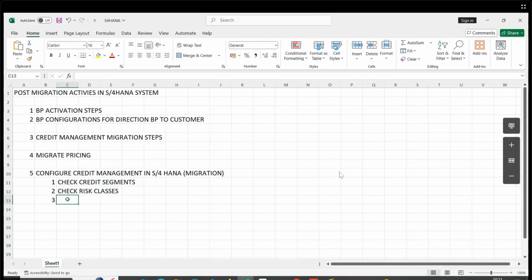Sir, here we create credit segments two times, right, sir? One is in financial supply chain management and one in integration with SAP. Yes, we have to create here. What is the purpose? This is SD related. We have to define here. So FI will come automatically. Here, integration in sales and distribution, we create credit segment.